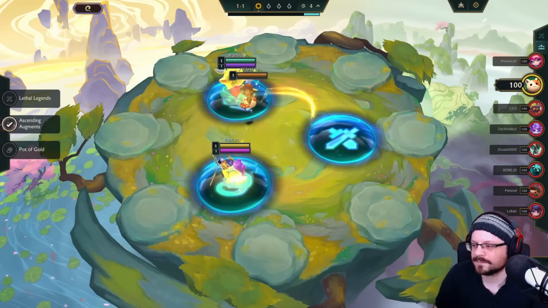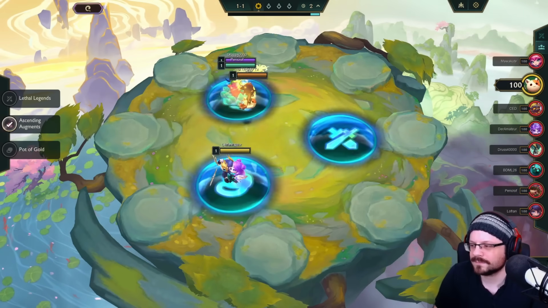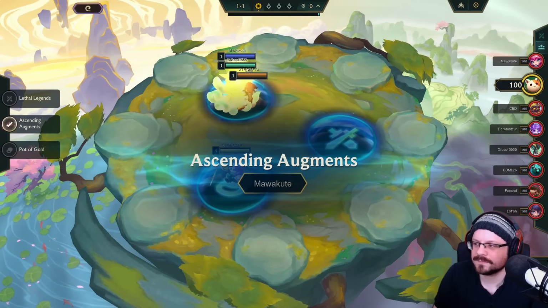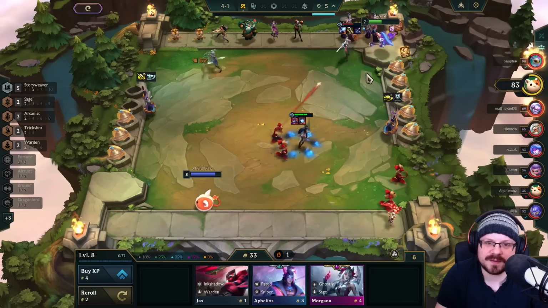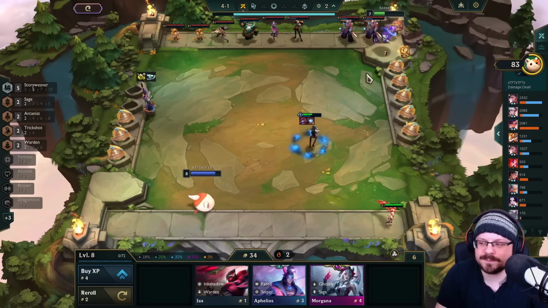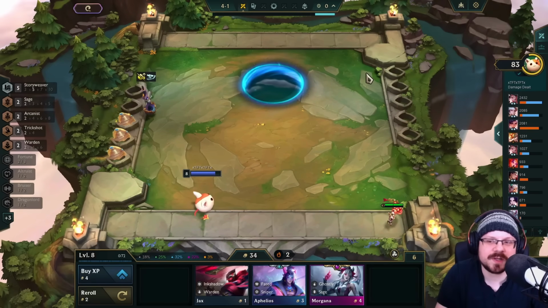The strategy I would recommend is the following. If you have a portal like Ascending Augments or Prismatic Party, you know that the stage 4 augment is prismatic. If you happen to find Hwei early, maybe because you got lucky with level 7 or level 8, you can already start gathering stacks early on.